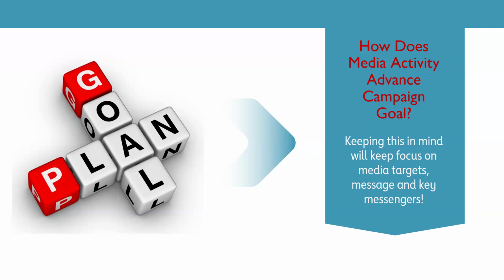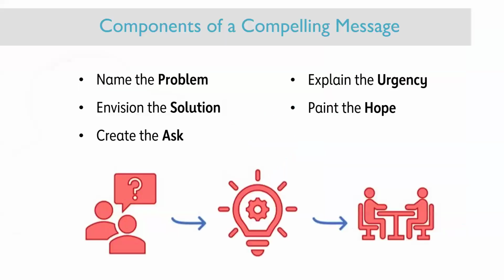It's about getting your issue into the press in a way that provokes new or different thinking. And it's about getting that issue into the press that is read, watched, and listened to by your target audience, preferably a target audience with some decision makers in it. Next slide. Now, what are the components of a compelling message? Of course, a compelling message helps us to paint a big picture and answers the questions: What is the problem? Why should anyone care about this? What is the solution? What is the ask, or what can your audience do about it? Why is it urgent? What is the hope coming out of this campaign?